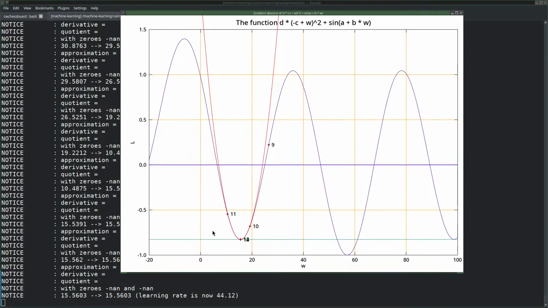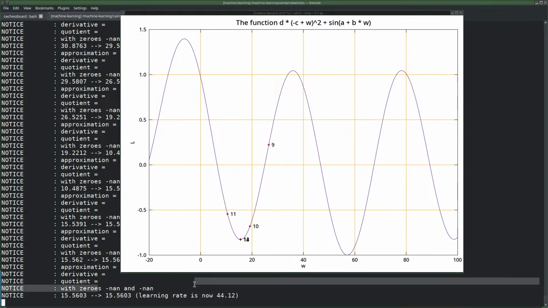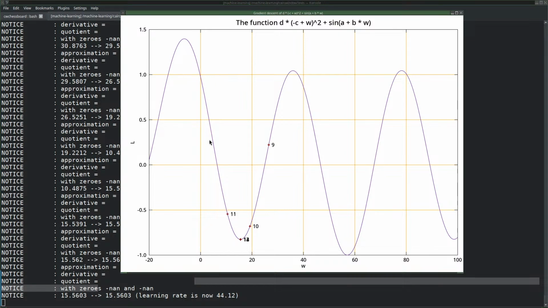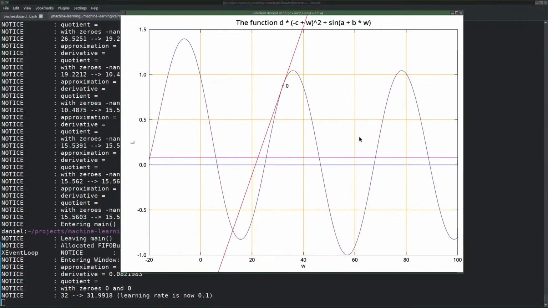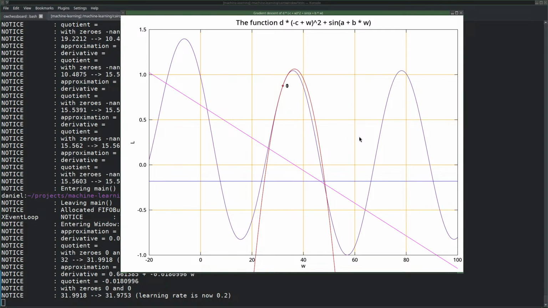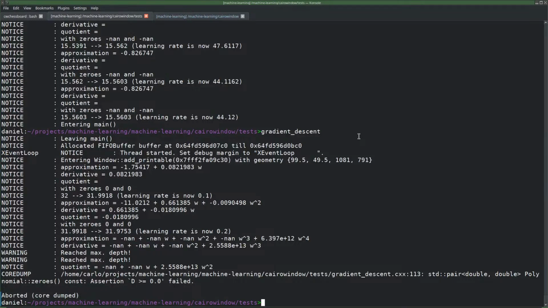Something is not working. Zero, none, none. Did not happen before. Yeah, run it again and then get a different behavior.